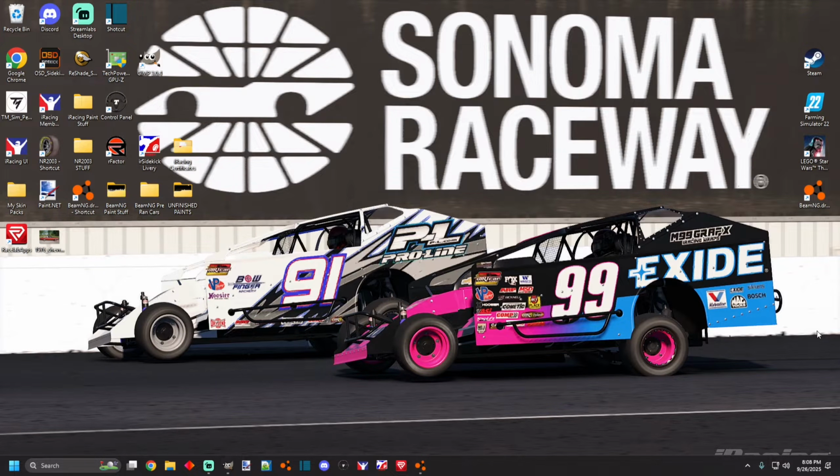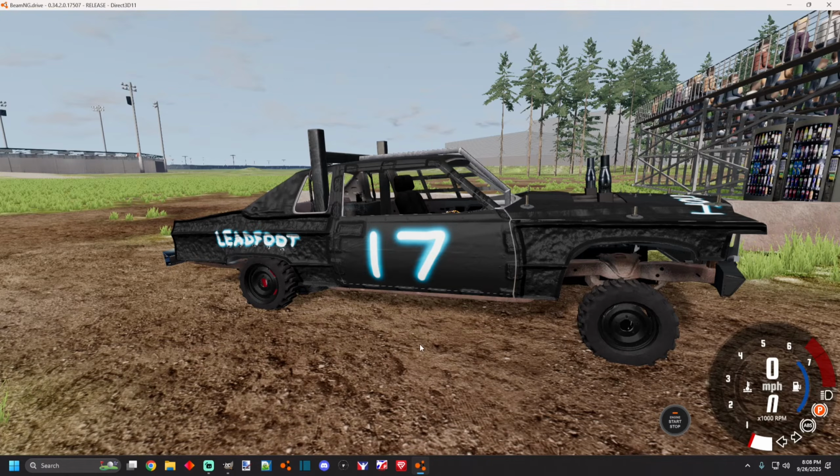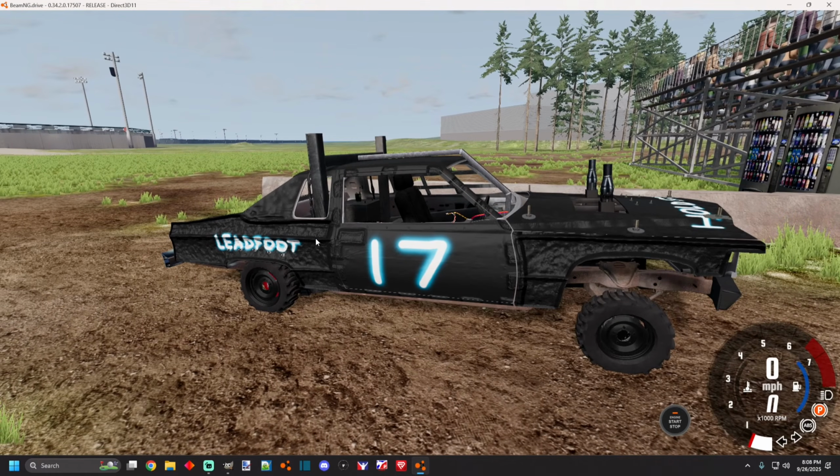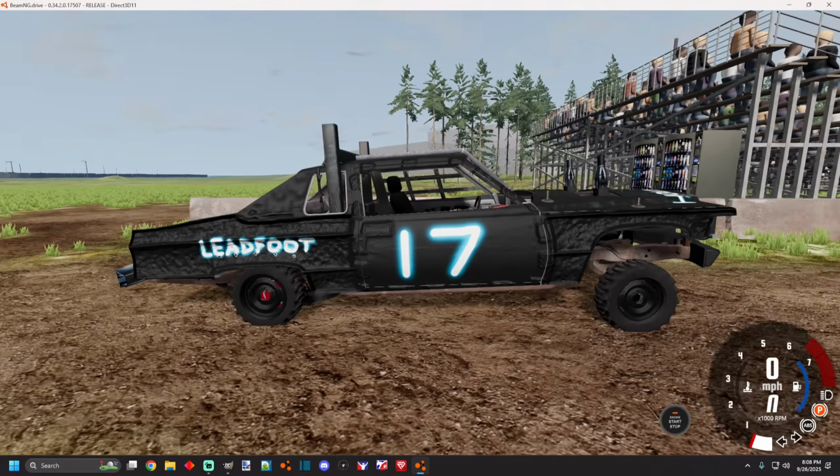Today we will be creating a normal map. So I just learned how to do this the other day. Thank you to Papa Myers for showing me the basics and everything and what to do. So today I'll be showing you how to make a custom normal map like this with the custom creasing and stuff like that so you can make your own.